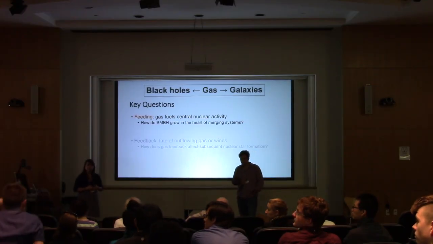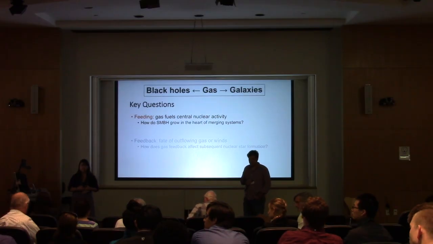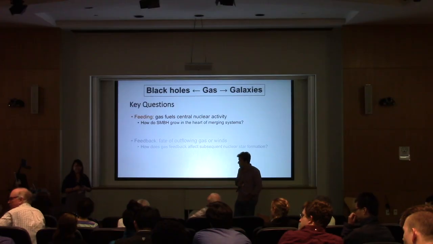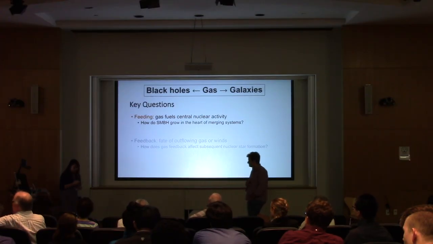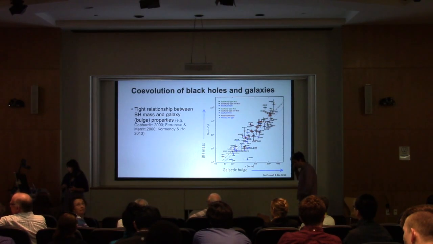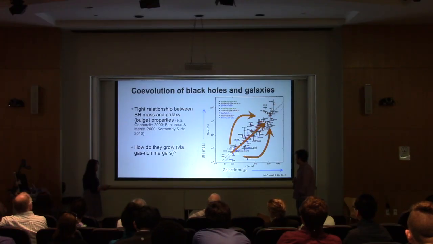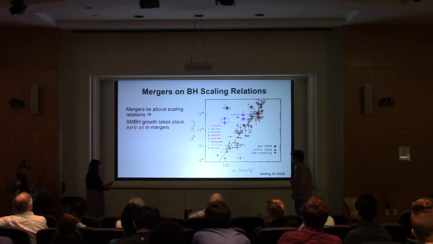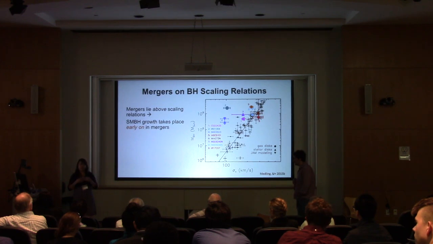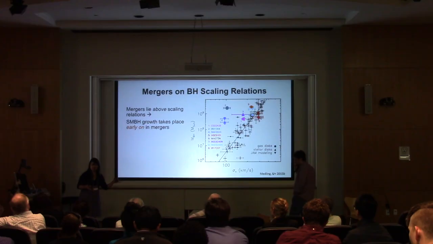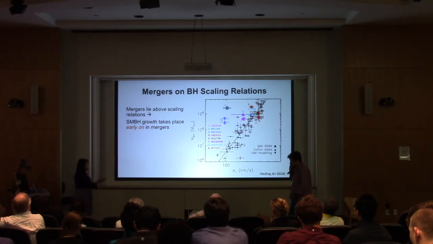When you compare your black hole and bulge measurements to the black hole-bulge relation, how well are your bulges actually defined? Excellent question. Right now our data set is confined to our field of view of OSIRIS, which is tiny. And so a lot of our x-axis measurements come from systematic samples of how people have measured it. So there is probably quite a bit of uncertainty in what this drives.